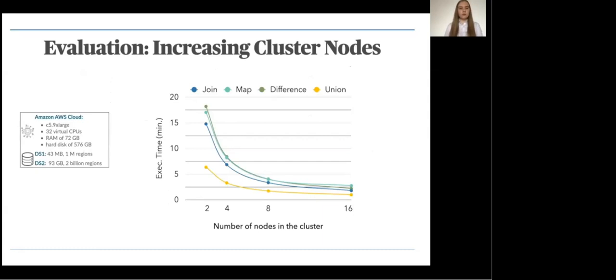We next consider an AWS cluster of different size ranging from 2 to 16 nodes. The testing setup contained one driver node and 4 configurations of slave nodes, set at 2, 4, 8, and 16 nodes respectively. As you can see, the operation scales well with the increasing number of nodes in the cluster.